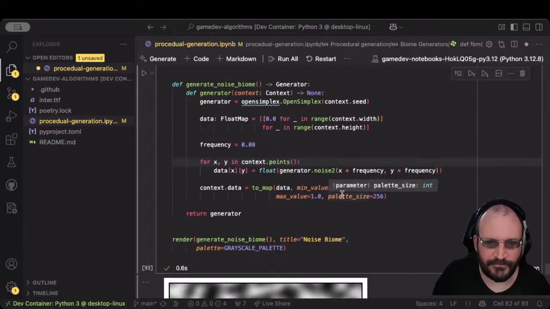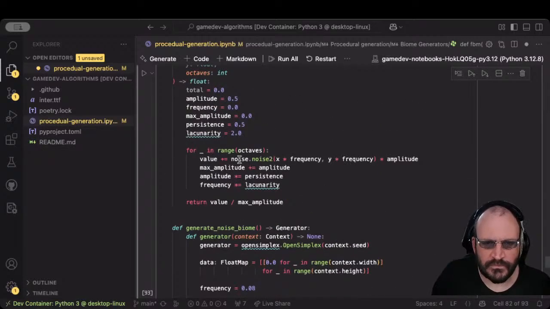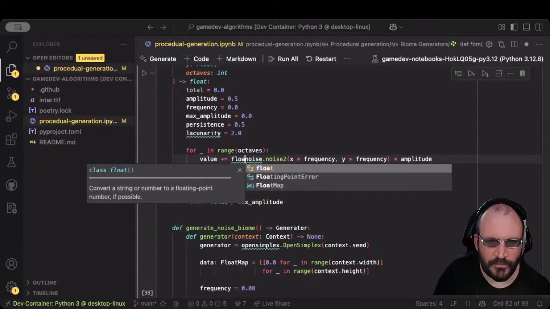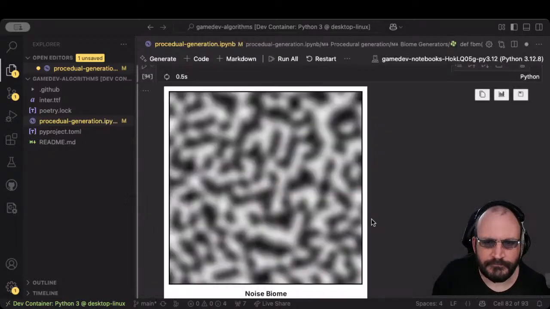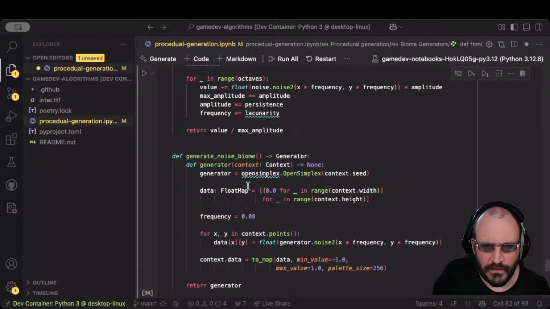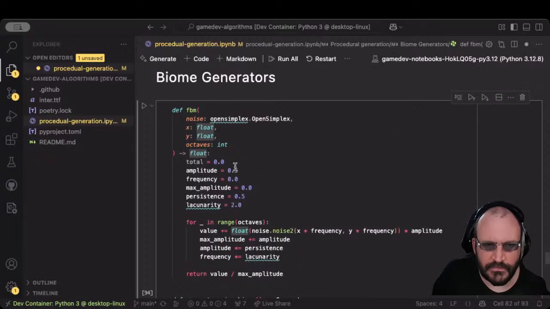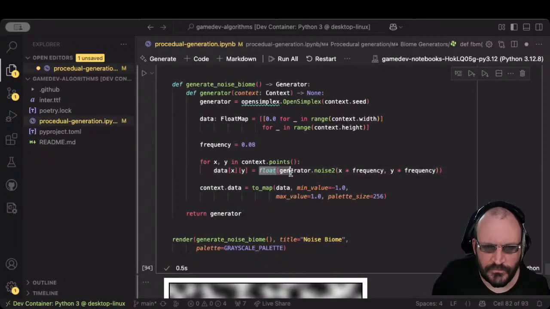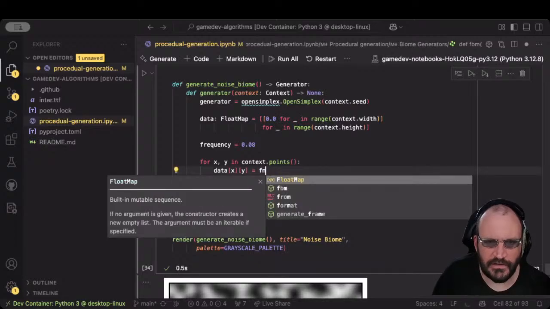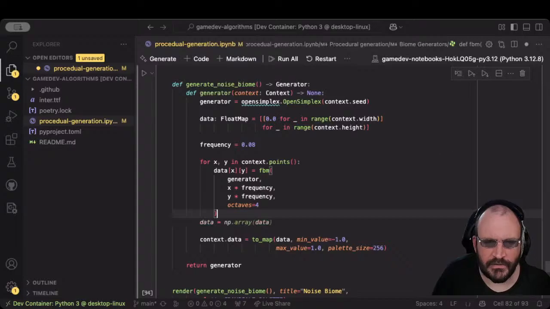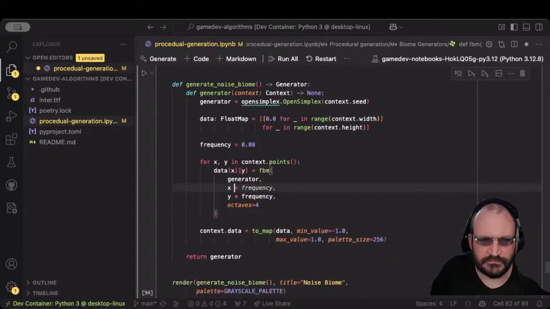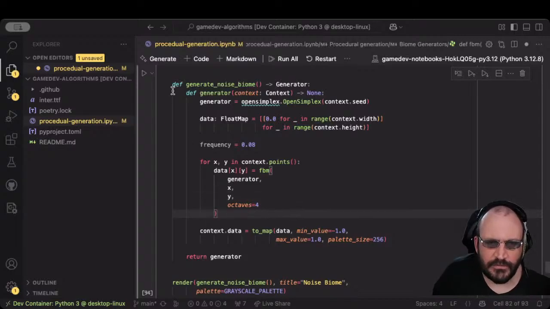So now, I want this to be a float. So now we should be able to go FBM, the generator, X and Y, and we want our octaves to be 4.